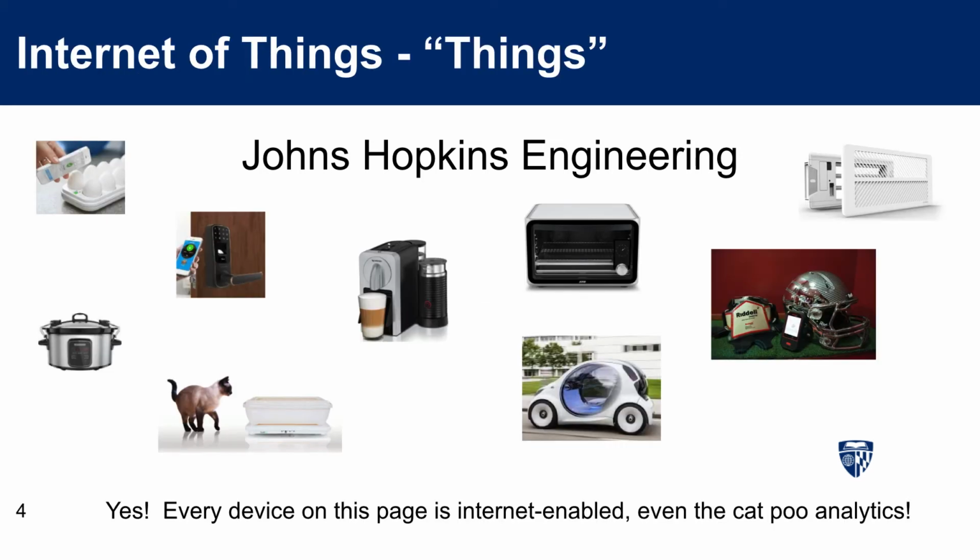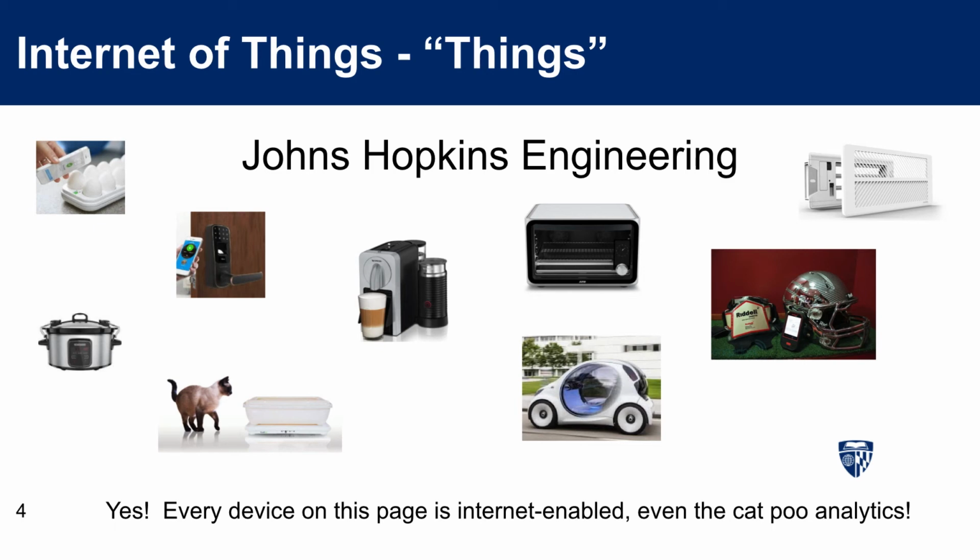Okay, so here's a slide. In fact, I thought it would be interesting to take a collection of random devices that I found that are actually cloud enabled and just kind of throw them together on a slide here. So see, definitely there are smart egg trays that can report to you when you're out of a dozen eggs. There's smart home locks, and you see these in hotel rooms now where you no longer need the RFID key. You can just use your phone to open your hotel room.